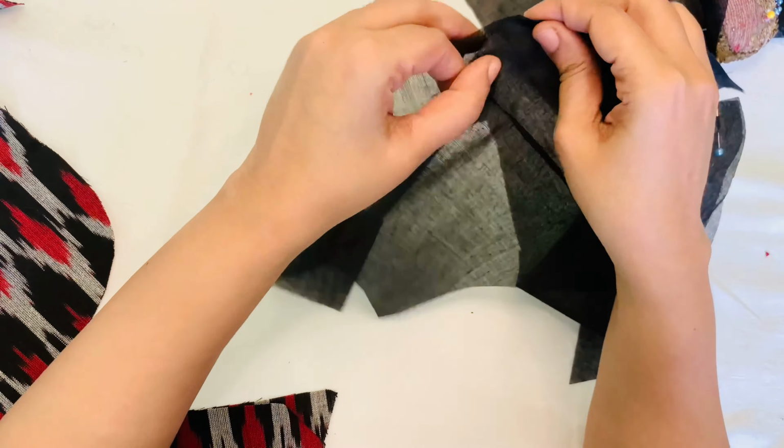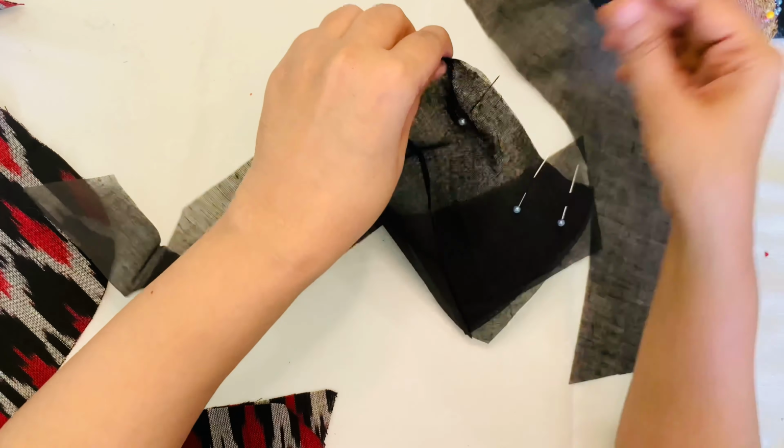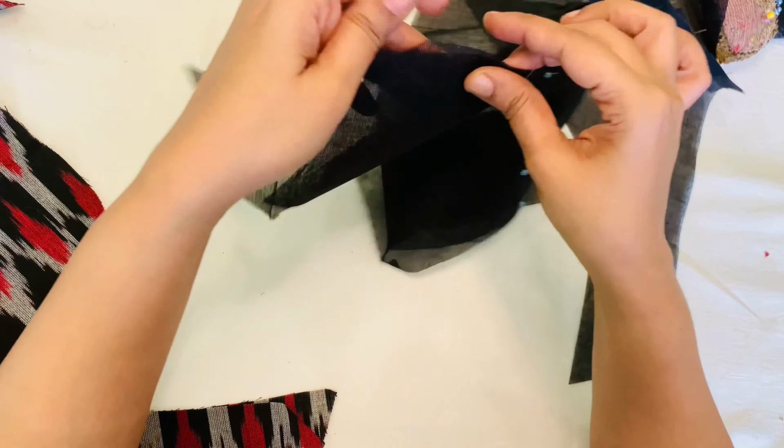So just follow the process, see how I'm doing it. I'm attaching the lining first and then the outer. And then I'm going to sew them in a way that I can turn them inside out and then attach the front and back.